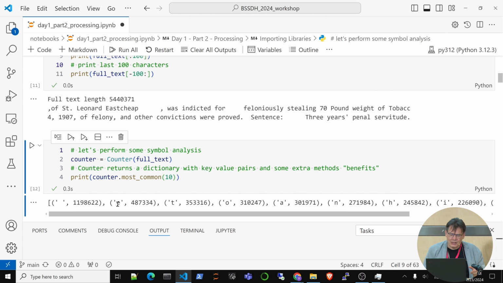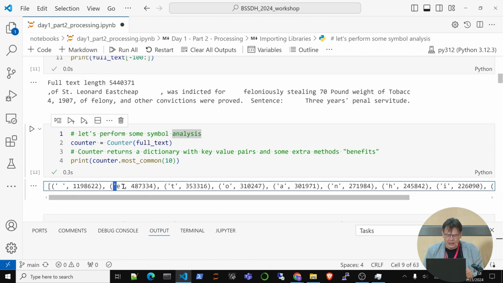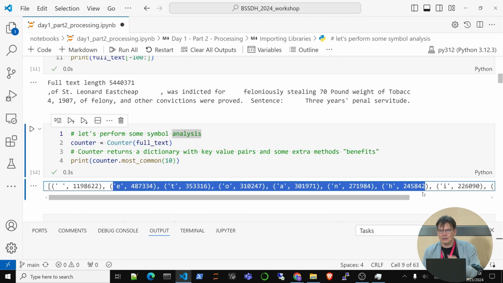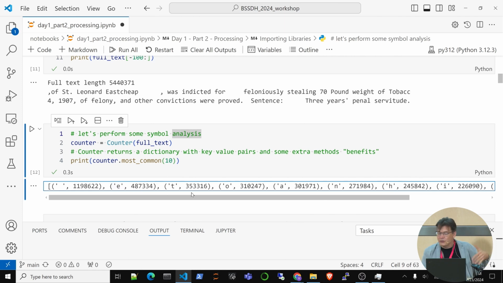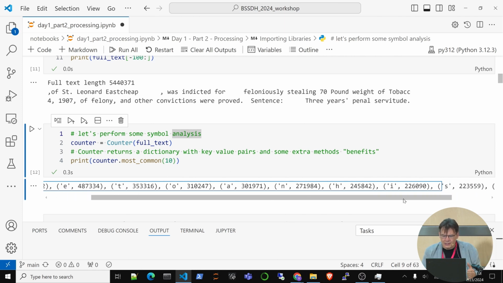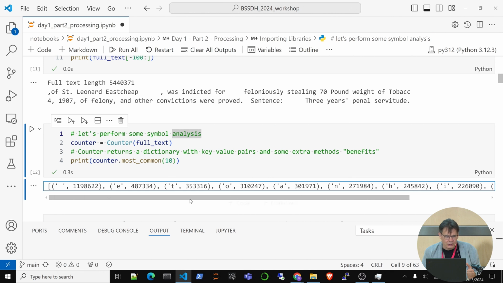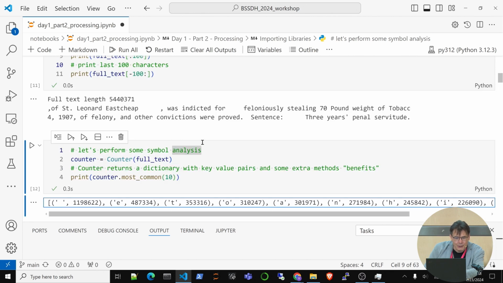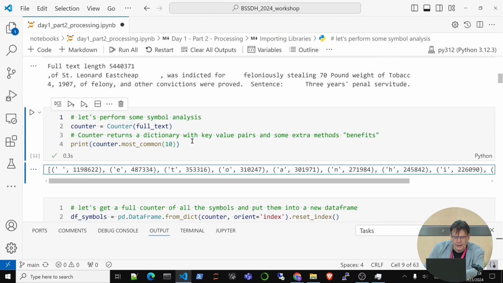But we do see, if you remember your Sherlock Holmes, that E is the most common letter in English, which is the case. We could compare this against expected values, but we can see that E was present the most of the letters. What's interesting is I don't see much punctuation here. Did I clean the punctuation, or is it not present?